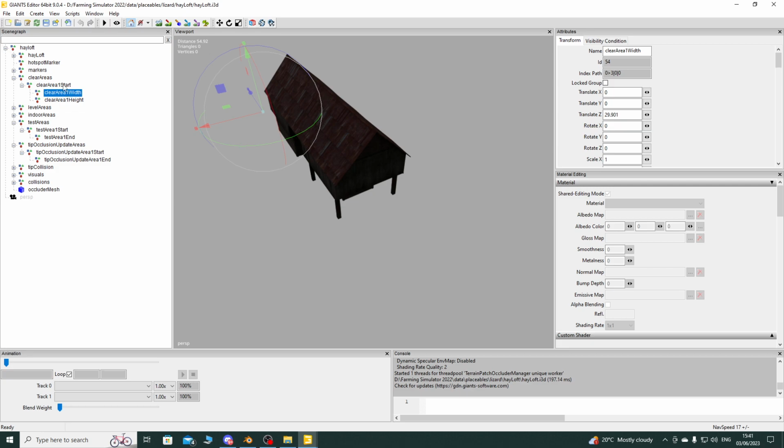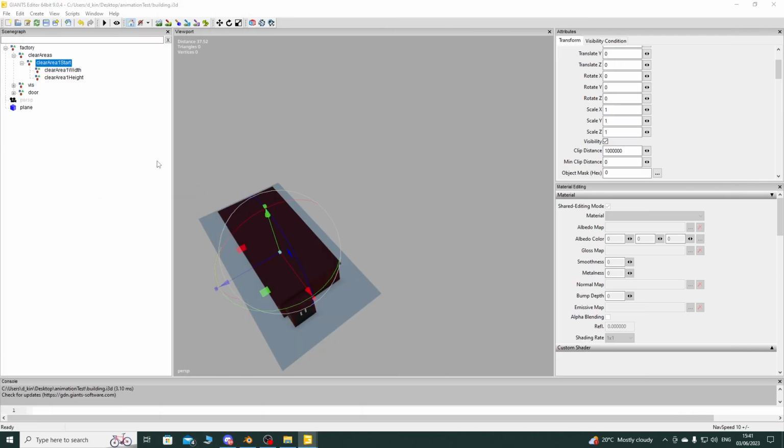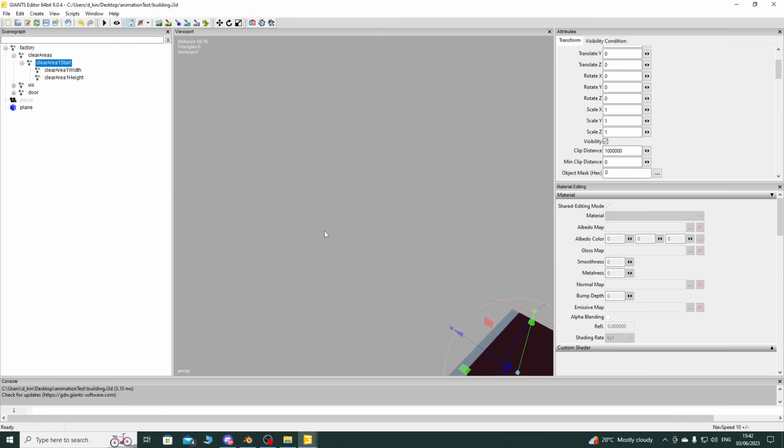Because what you can't have between the start and the width is a negative on the X value, to my understanding. So that actually works fine, because here we've got 5 on the translate X. Here it's actually 0, because X is going out this way, so it's not translating on the X, it's translating on the Z in this case, so that's perfectly fine. Mine might be a little bit different depending on how things are put together, but that's fine.